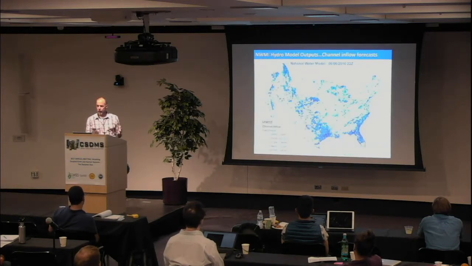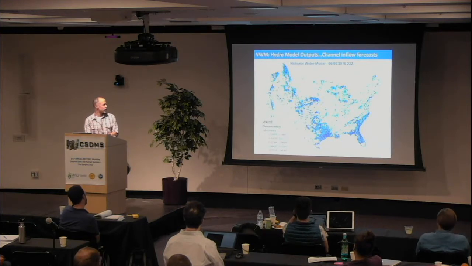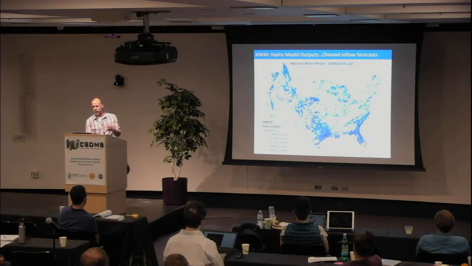There's a number of other products I'm going to zip through really quickly here to wrap up. A lot of folks who run hydrologic and river routing models have their own operations, like the river operations coded in, so they may not be that interested in the river flows that come out of the model, but they might be interested in the channel inflows coming off the landscape, how much snowmelt-driven runoff or other types of runoff are being generated, as different kinds of scenarios that they could use.